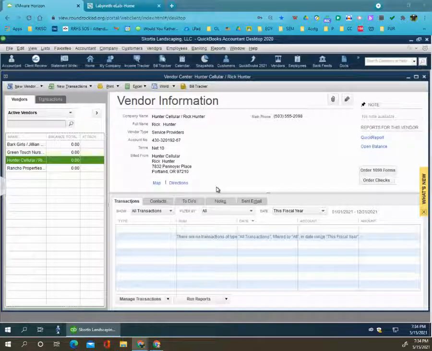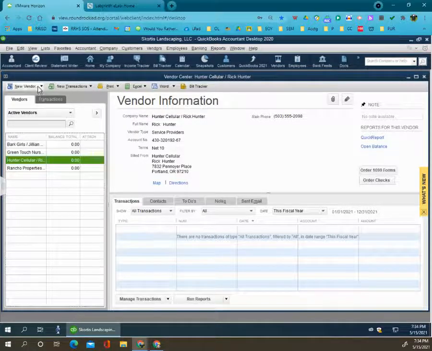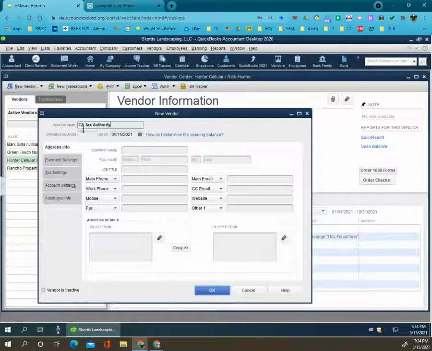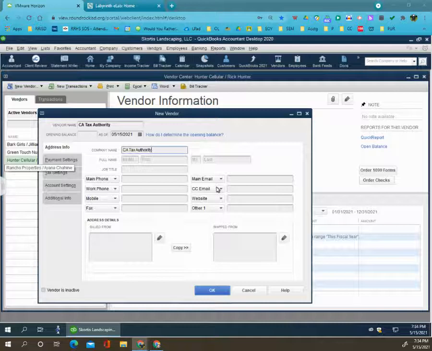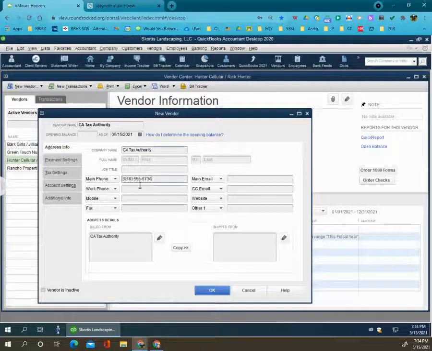Now we've got the California Tax Authority. All right. Do not have anybody specific to contact. Let's put up the main phone. In the address.